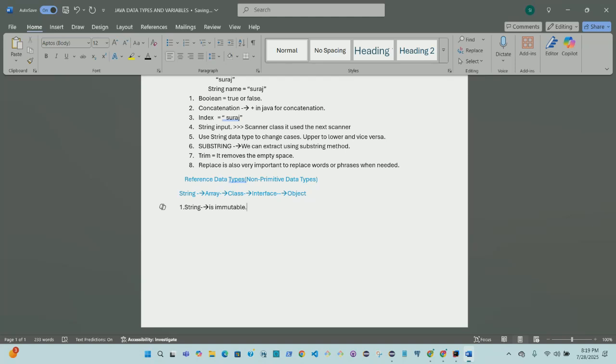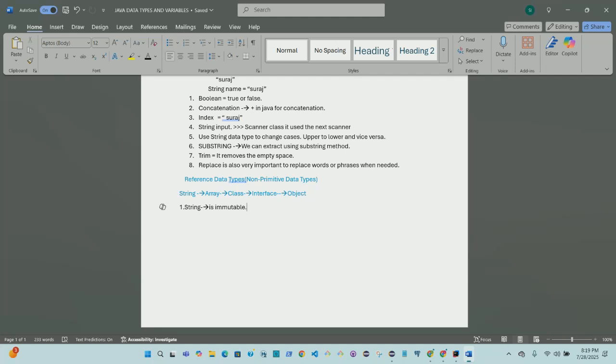If you have a requirement for change, you have other classes like string buffer and string builder. We will see those. So once you create a string, it's not changeable. That's why we call it string is immutable.